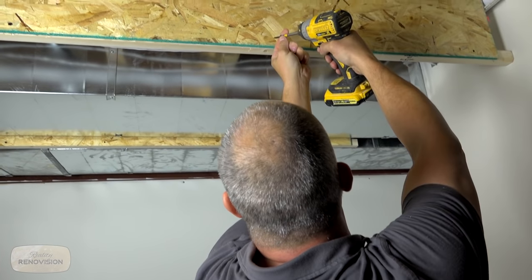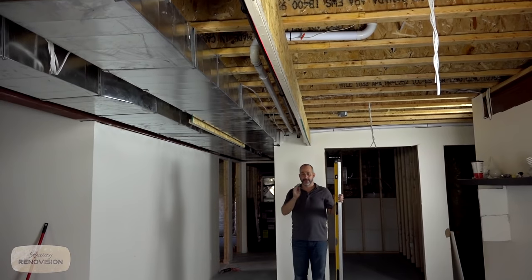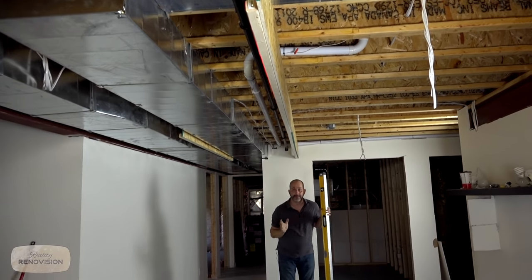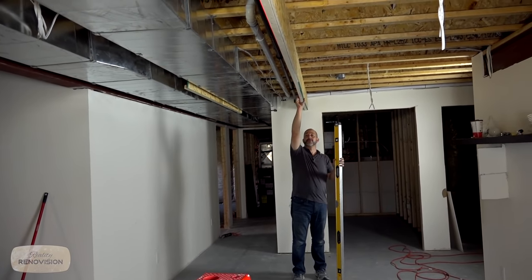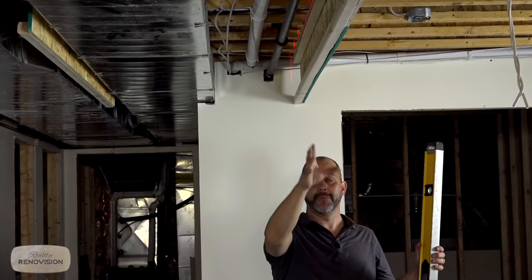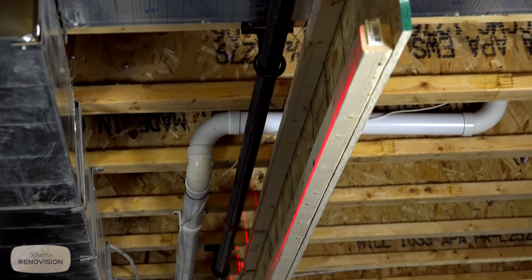Now I use 5 screws for 8 feet. Okay. Now you can see on the camera, it's pretty good. The top is perfect. The bottom's got a little bit of a wave to it because it hasn't been supported yet. That's why I mentioned it's important. Make sure that you use the square, get it done perfect. But what you have overall is a pretty straight line. Because this is so flexible, any of the other waves will be taken out while I put the ceiling in.